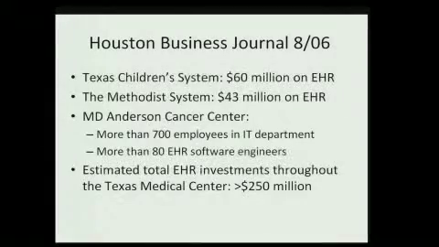So first of all, the hospital electronic health records. I want to talk a little bit about what's been happening in Houston. Our systems are fairly competitive, so I'm using only publicly available information, and this was published in the Houston Business Journal actually 4 years ago. As you can see from the extent of the money that had been spent even 4 years ago, we have significant investments in our community. Texas Children's Health System had spent $60 million on a new comprehensive business and clinical information system. The Methodist Health System, $43 million.